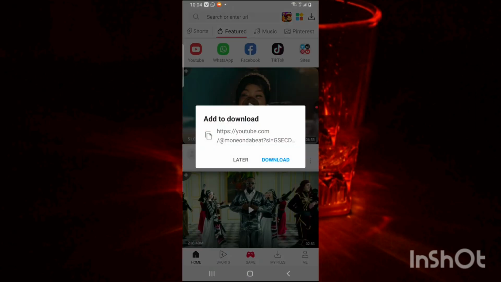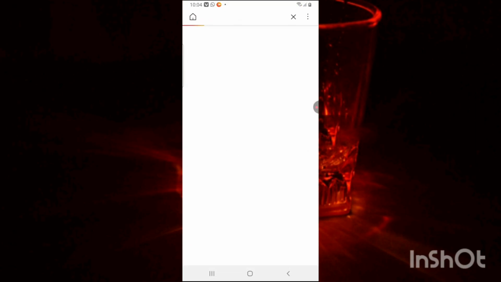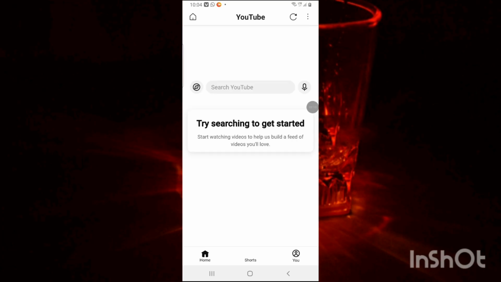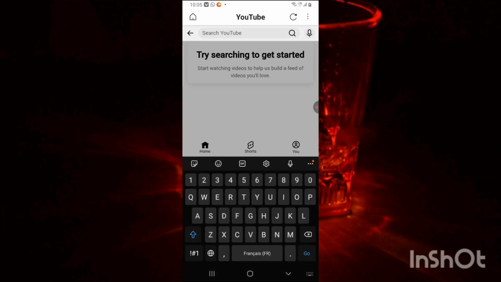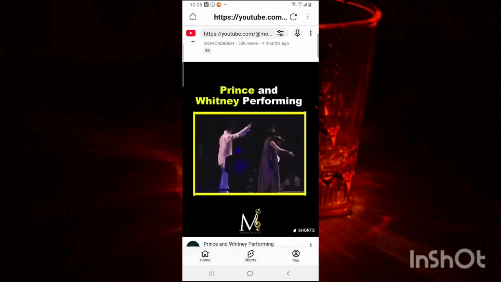Now when you head on to VidMate, you don't just directly paste the link like that. You click on YouTube, where it's going to take you to an interface where you will paste the link that you have copied. So this is the interface. So here we are going to be putting our link that we copied from YouTube. Remember, you are going to be taking paste. This is the link, then you take search. The video is actually going to appear here. These are the videos.